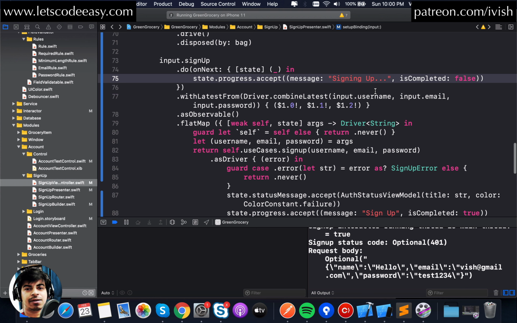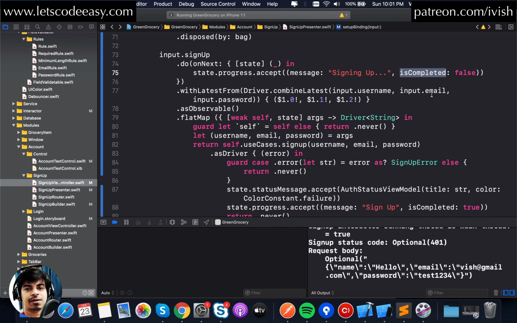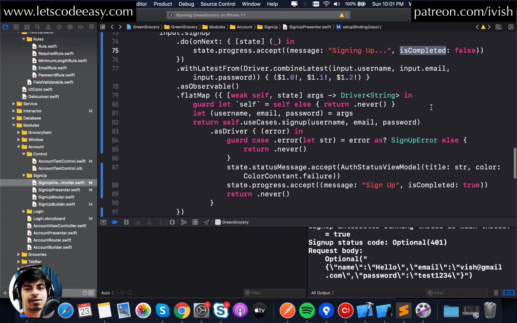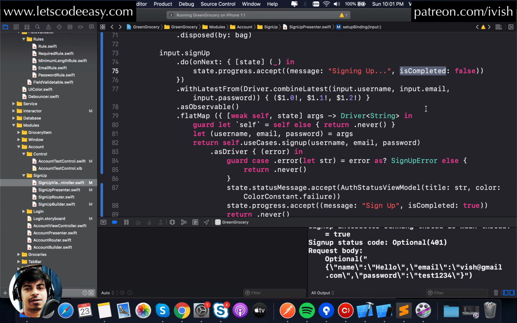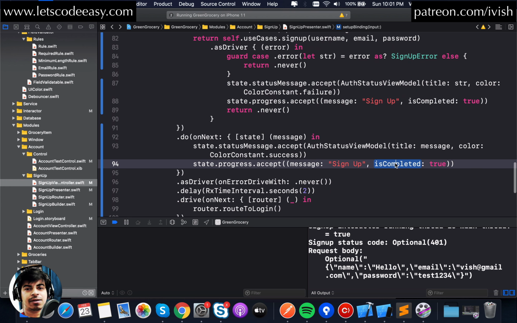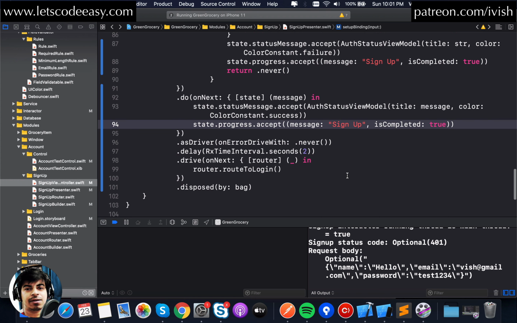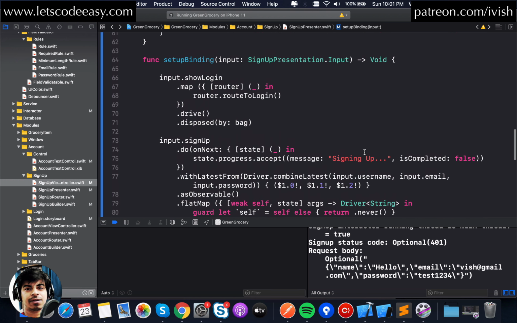So this is the chaining where everything is now sign up. As soon as that tap is received, it sets the progress to signing up, and it is making the button to not completed. We need to do this. Okay, we need to do this, and button is not yet disabled. We need to do that when the progress is happening. So we need to wire that as well. So driver, so we can combine it somewhere where we know it.